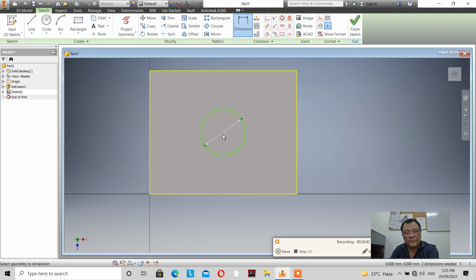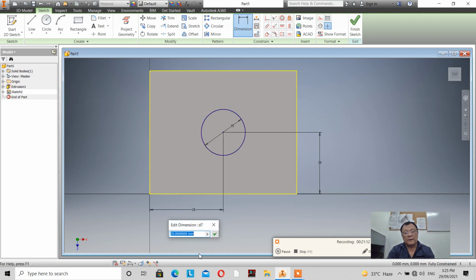If I dimension it and then drag it here, the dimension is 20. That is exactly 1/2. And if you notice, one dimension is needed, which means I need to dimension it with respect to what? To the side. Correct? So I click, I hover my mouse, and then like that. And then I check, try to take a look. So my drawing is now fully constrained.